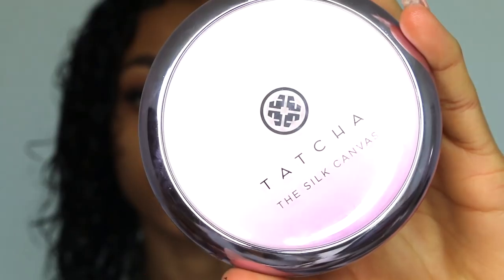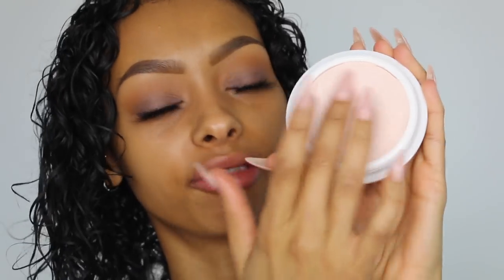Lashes are now on and now we can move on to the face. Because I'm going off of the Jennifer Lopez Inglot collection, I am feeling very JLo inspired — that glowy, fresh, bronzy, dewy look. Personally, the key for a really good dewy glowy skin is prepping your skin first. I'm going to go with Tatcha The Silk Canvas Primer — I'm going to mention this more in a favorites video, but this is so good. I'm putting it in areas where I need it most, like around my pores.